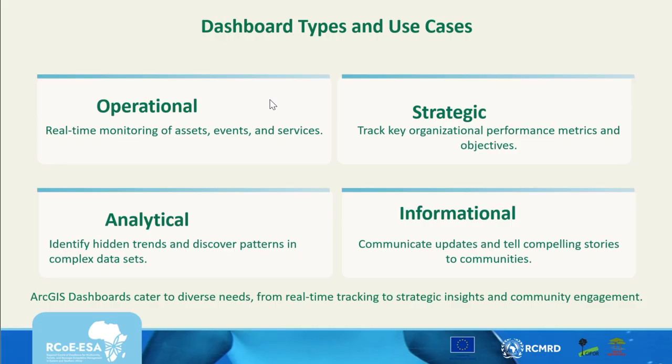So we summarize them into 4 categories. You have operational. So operational dashboards are normally used for real-time monitoring of assets, events, and event services. So when you want to do real-time monitoring of your events or activities, we develop a dashboard that we refer to as an operational dashboard.